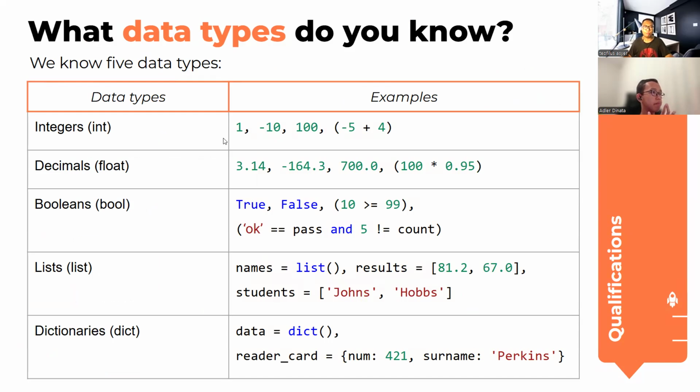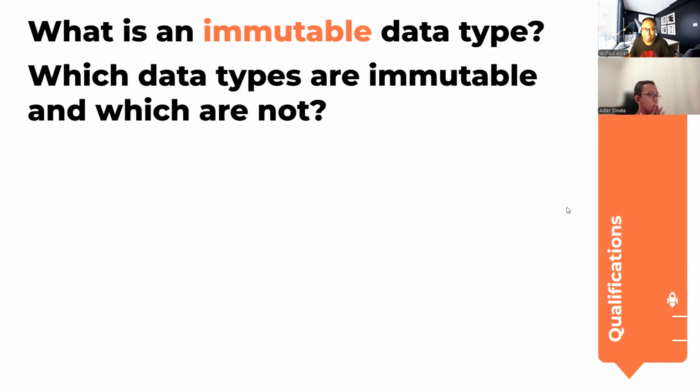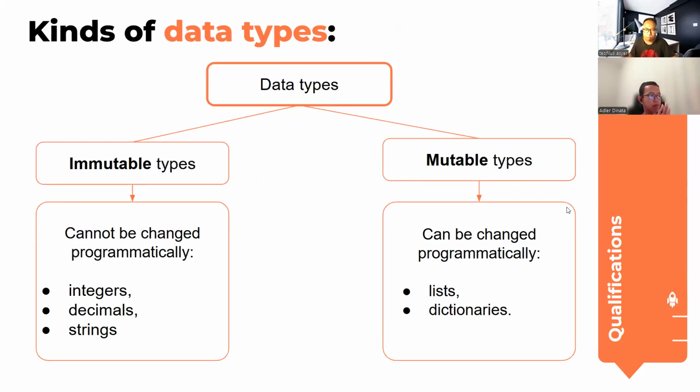Okay, so let's do some review about data types. Do you remember these things? Yes. Is there anything else you want to ask first before we continue? No. Okay, so I think you still remember these data types, right? Yeah. Okay, good. And about these data types, the immutable and mutable, do you still remember it? No, I don't remember this.